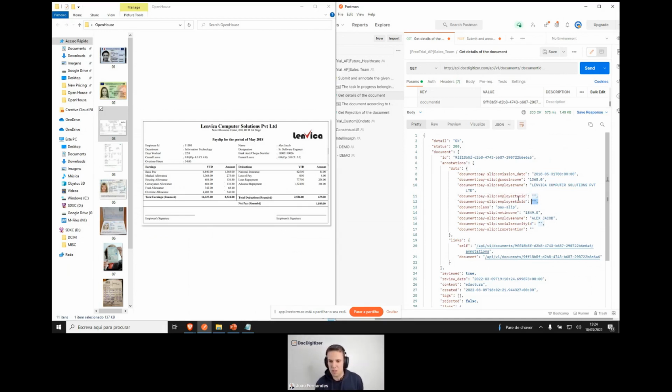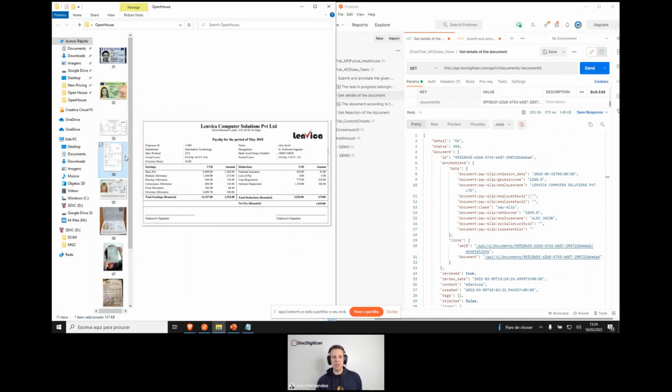We are talking about employer tax ID. And as you see here, the invoice number does not contain that information. The payslip does not contain that information. So it's impossible to return a data schema or a field where it is not present on the document. Okay, and that is the reason why it's empty. So it's empty not because it fails, but because it's not present on the document.